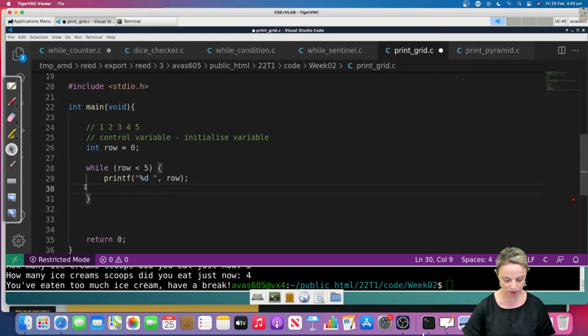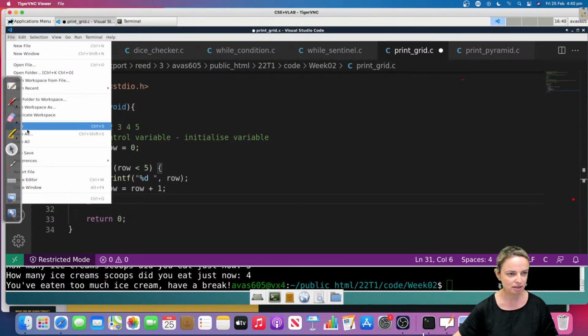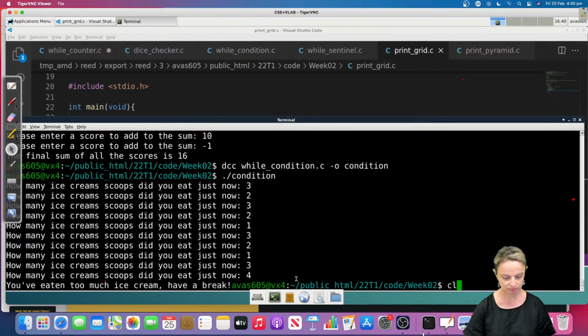And then what do we need to do in here? What is the last thing we need to do inside our while loop, so that we don't create an infinite loop? Yep. Excellent. Let's update it. So we're going to row plus plus, or row is equal to row plus 1, which adds one more in. Okay, let's see what this prints out. We're going to save this and let's run it.